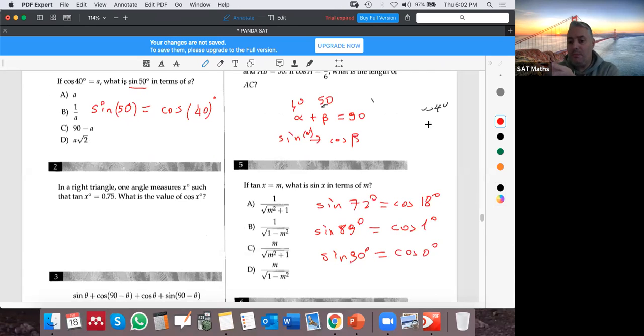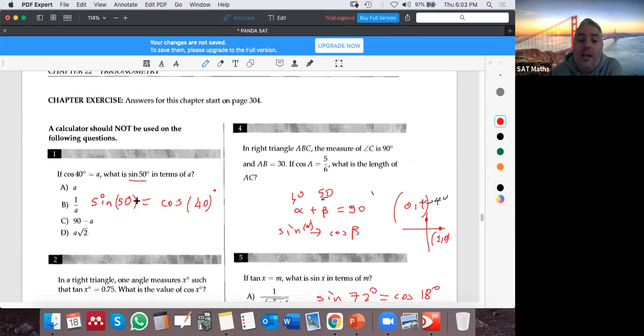Let me prove. Let's prove. 90 degrees, where is it here? What is the coordinate? X is 0, y is 1. So sine of 90 is 1. Cosine of 0, where is 0? Here. Where is the coordinate? 1, 0. Cosine is first, so 1. 1 is equal to 1, finished. Okay? So let's turn back to our question. Cosine of A is given as A. This is my question, so directly, my answer is A. Finished.